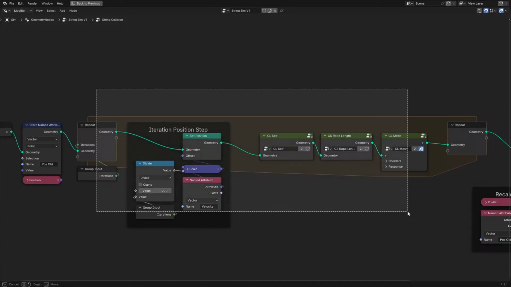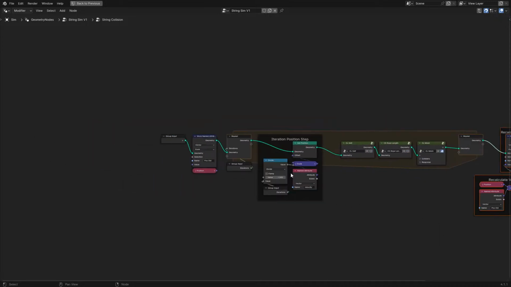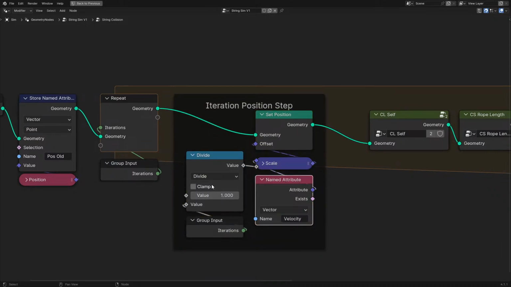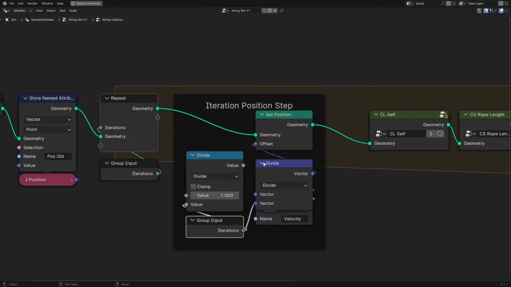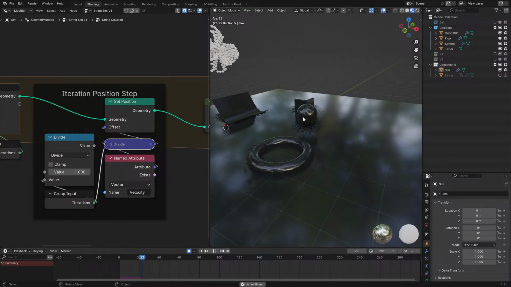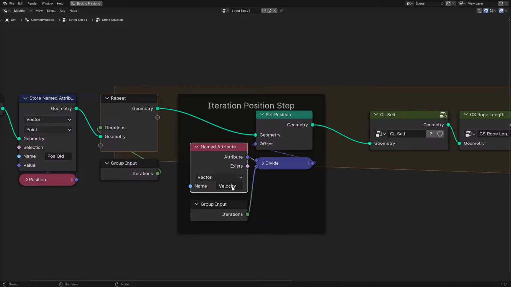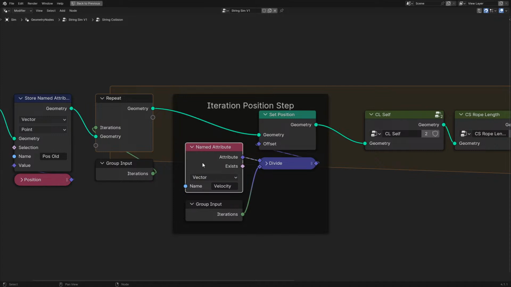And this is inside of the substepping method that I have, which is, well, first you store the old position for the position recalculation. So you have the velocity, and then you iterate over that velocity, offsetting it again and again and again, divided by the time steps. I guess I could just go and vector map divide, which I actually don't know why I did that specifically. I was probably testing with something else, but anyway, less nodes, better. So there we go. I'm still working on all of this, but this is what I have found. So you take the velocity, divide it by the iterations, which you could also do with the delta time. You just divide and divide.